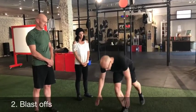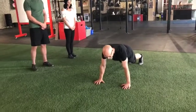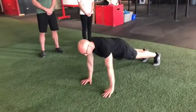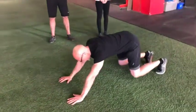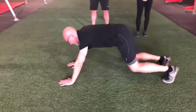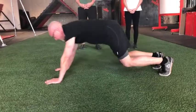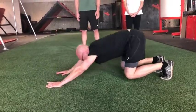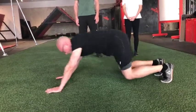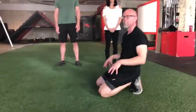So the second exercise is called blast-offs. We're going to get into a push-up position, so the hands about shoulder width apart, nice and tight in the core, straight line from the shoulder through the hip to the heel. From here, we're just going to shift back, keeping the hips at the same height, the knees off the ground, and then come back into that push-up position. So the arms stay straight, and we're just loading the legs and then blasting off back into the push-up position. Even though this is supported on the arms, most of the work is happening in the legs.